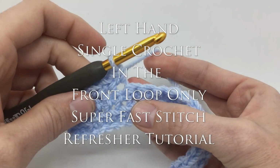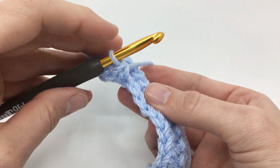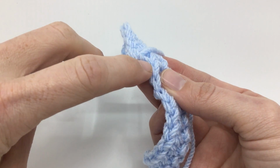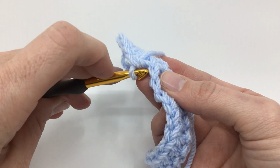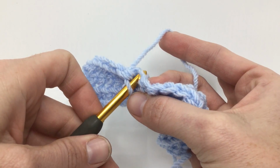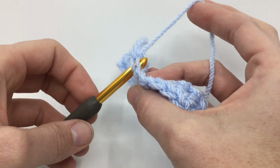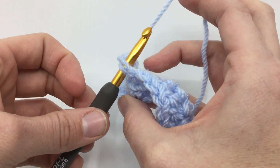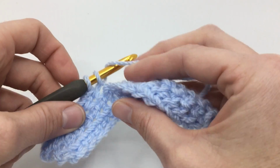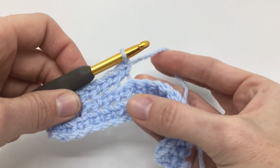Okay, so to work our single crochet in the front loop only, an easy way is you can turn and look at your V's. The one that's closest to you, this loop here, that's closer to you is your front loop. So you want to insert your hook under there. You kind of go at a 45-degree angle to easily catch the loop without catching the back loop. Yarn over, pull through, yarn over, pull through both loops.